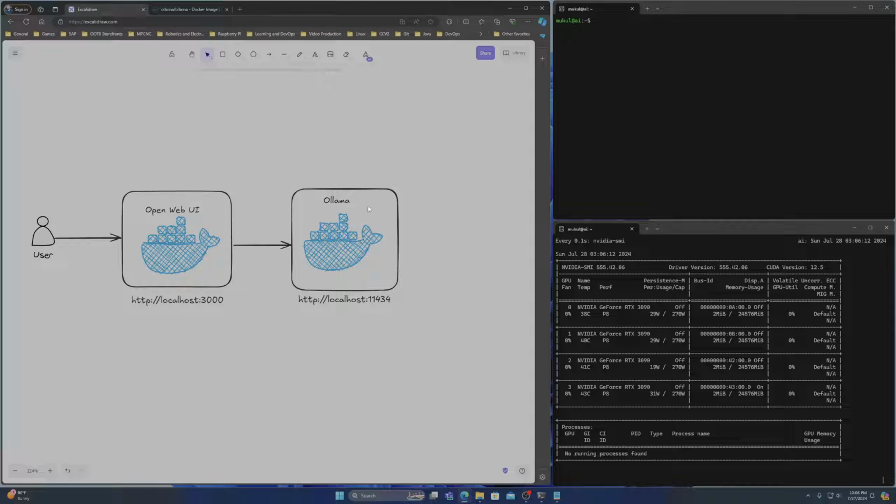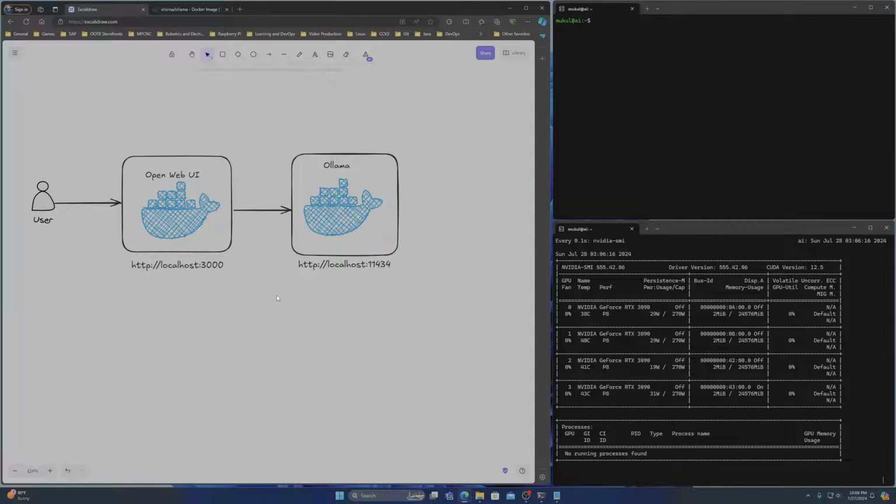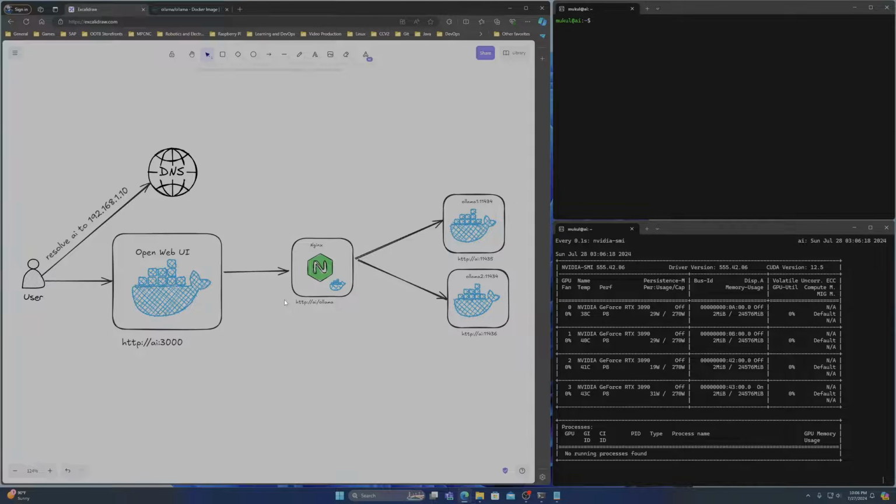And I'll set this up first, and then I'll show you how you can transform this kind of structure into this kind of structure where you have multiple Ollama servers in the backend, and there is a reverse proxy or Nginx server in the front, and your Open WebUI requests are not going directly to Ollama, but they are intercepted by Nginx, and then they are being trafficked properly to whichever Ollama server is available at that point of time.